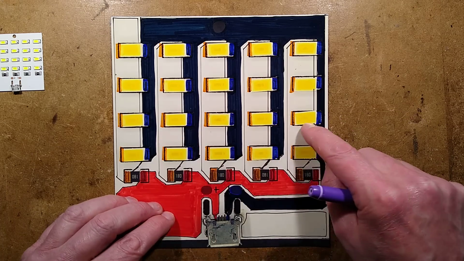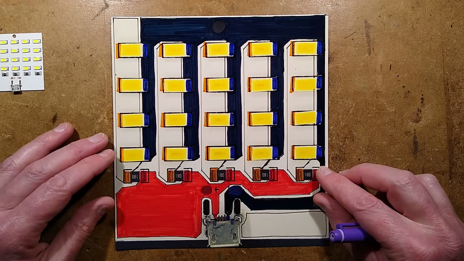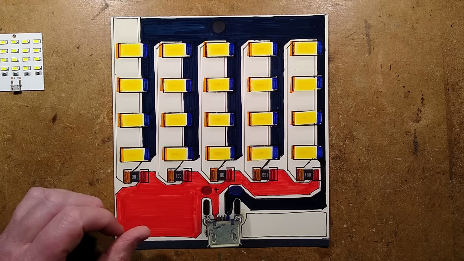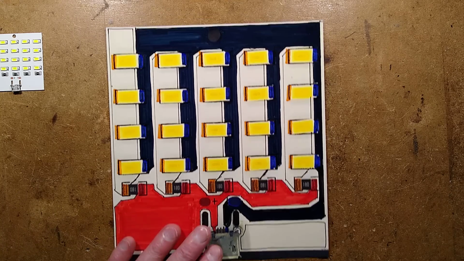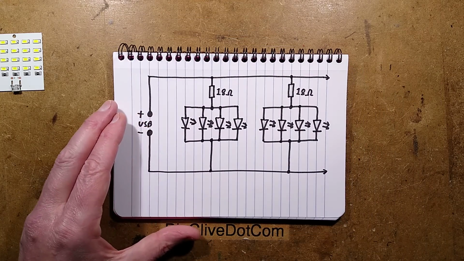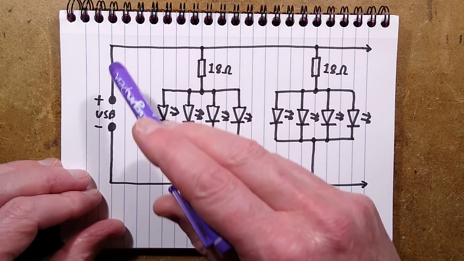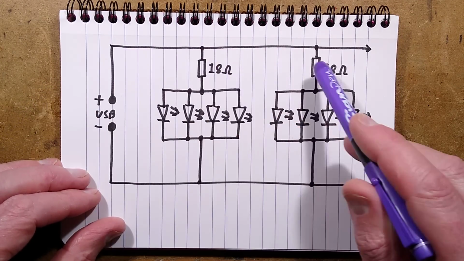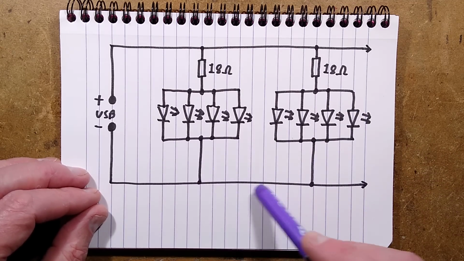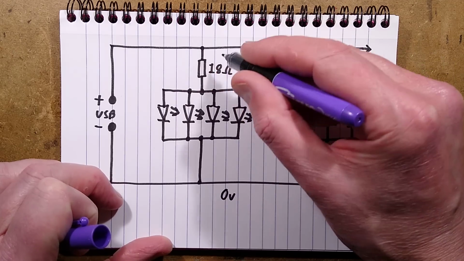And it's just basically copycat all the way except the end here where they just ran that track right up to the end. It's a very simple layout. I could show you this schematic if you wish, but it's not going to be that exciting. It's just showing two sections of the five in use in that. It's the USB power supply, common positive rail, 18 ohm resistor, the LEDs in their parallel clusters of four and then going down to the 0-volt rail. Oh, sure, mark that, 0-volt rail. And this could be anything.